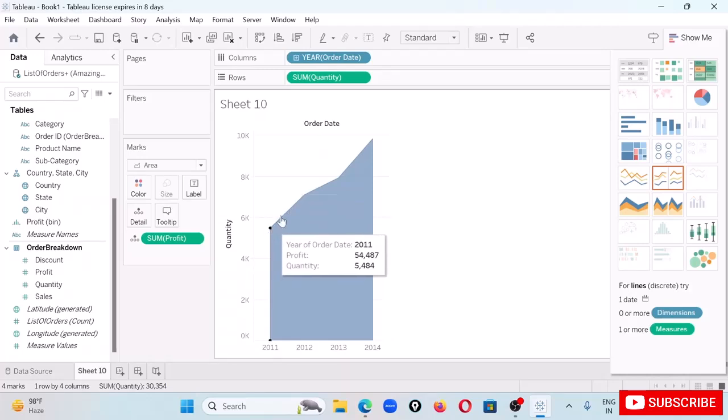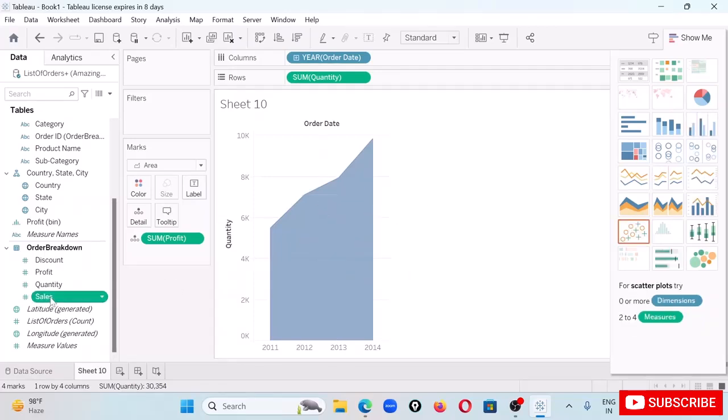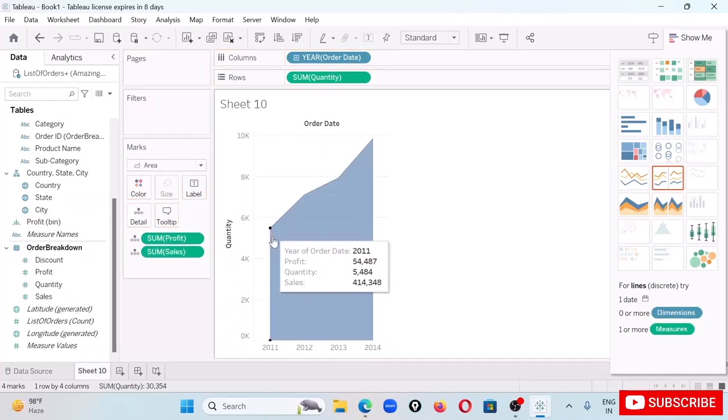So 2011 profit, 2012, 2013, 2014. Suppose you want to see also the sales happened in each year along with this. Then you can actually generate sales corresponding detail also here.